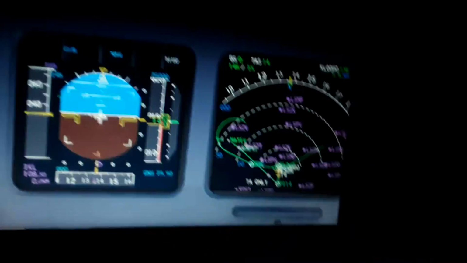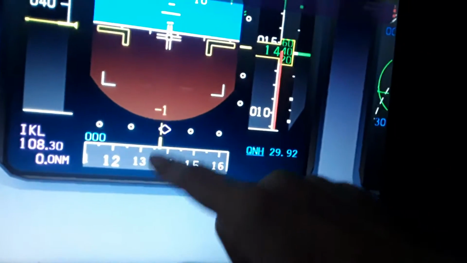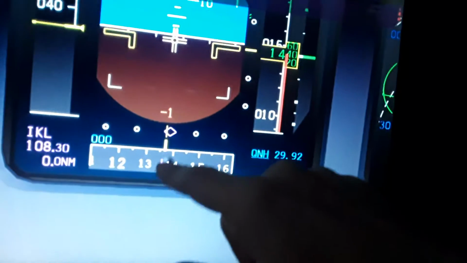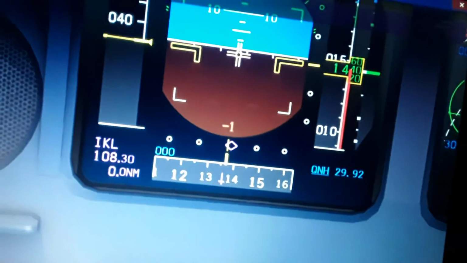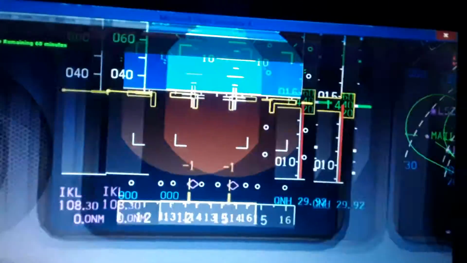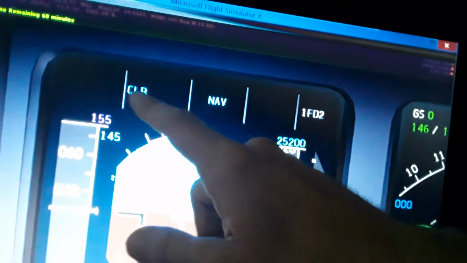You can see in the primary flight display the ILS localizer here, which is aligned with the runway heading 139 degrees, and the IDENT is the runway ILS localizer frequency for this runway. You can see our flight modes here.